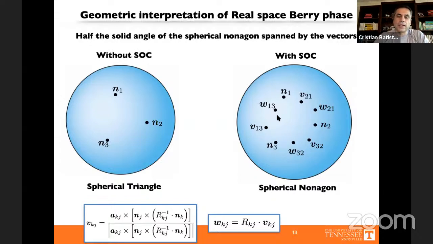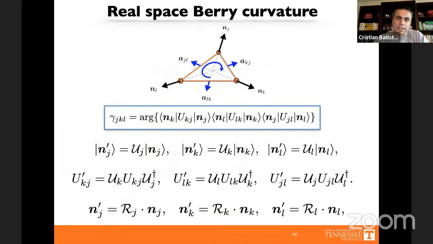So the problem with this geometric approach is, although one can immediately understand from the geometric approach that now, unlike this case, in this case both collinear and coplanar orderings can produce a non-trivial Berry phase. It is more difficult, I would say, to get some physical insight of what is going on, what the spin orbit coupling is doing. So to get that kind of insight, I think it is more useful to use an algebraic approach.